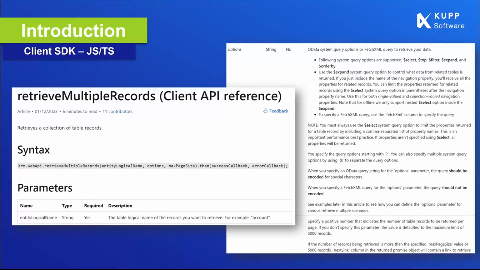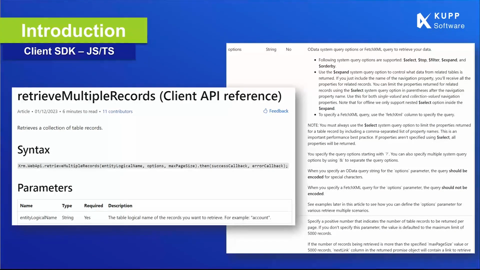So you can do the same thing with your browser, but in this case, you will get the promise back, so you can use useful things like a success callback and error callback and so on. It also does some mapping for you, so you should go with this SDK method instead of using some native JavaScript object, because you lose a lot of handy features if you do it on your own. So I always prefer to use retrieve multiple records.